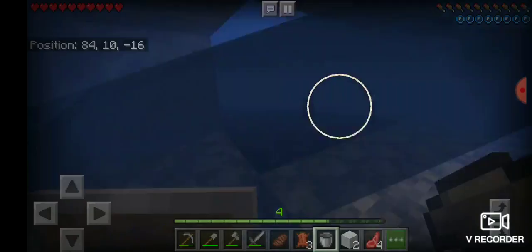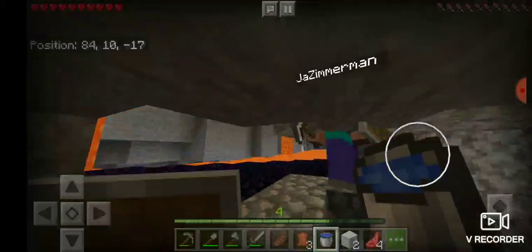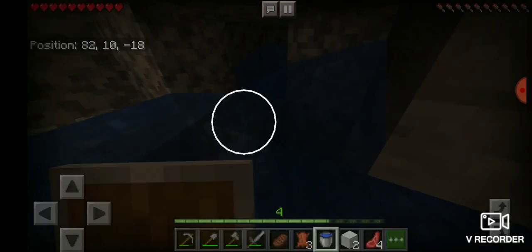Give me my water back. I want my water. Thank you. Thank you, kindly. Oh, hey. No, I'm digging. How'd you get up there? Yeah, it's a ravine. And look at that fucking bedroom.